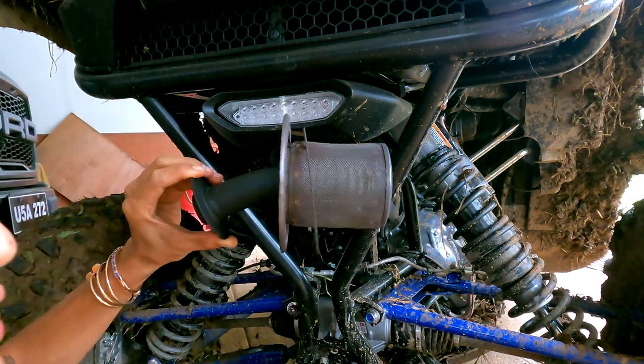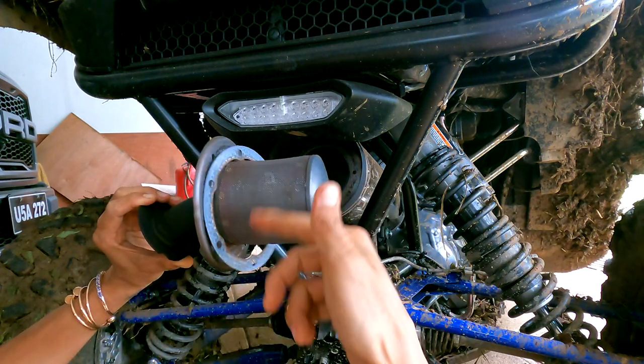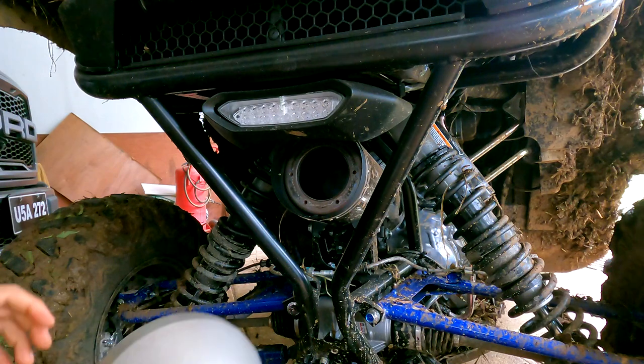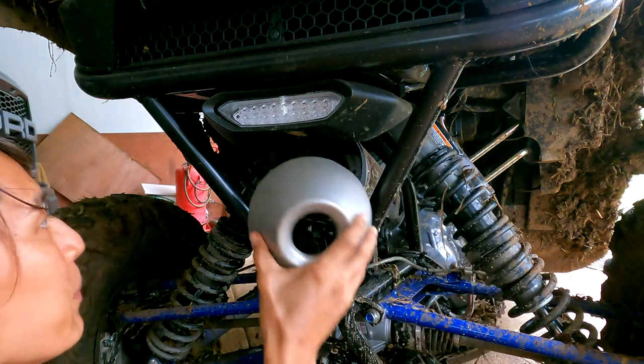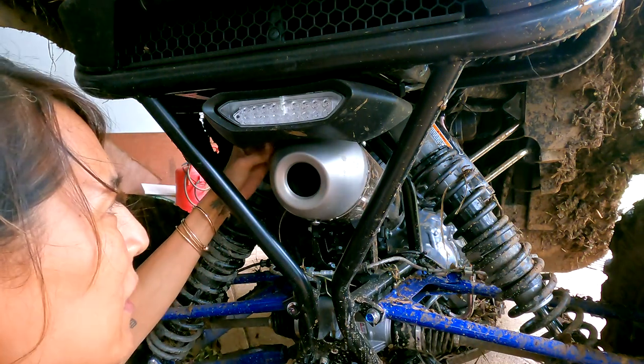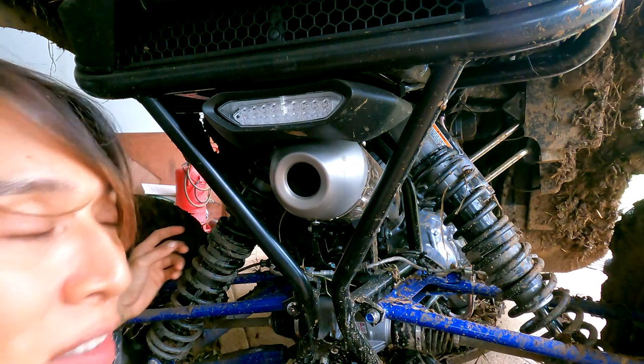So that should make it noisier. This acts as a baffle where the exhaust gases have to hit this to circulate in there and exit this little restrictor pipe. See how this sounds. We'll just put back the cap. We won't tighten it too much just yet. If it sounds really bad, then maybe I'll put it back on. But for now, let's do a test start.